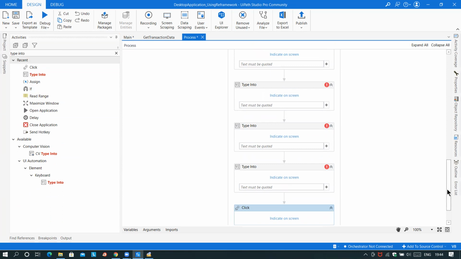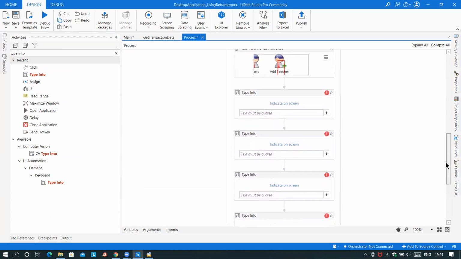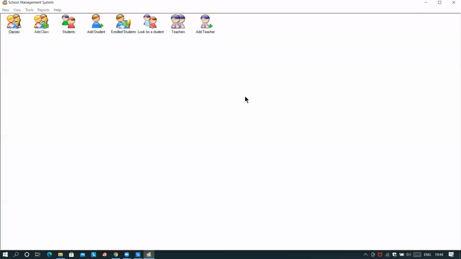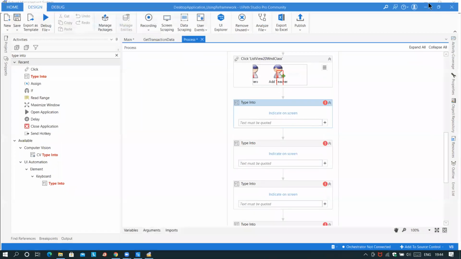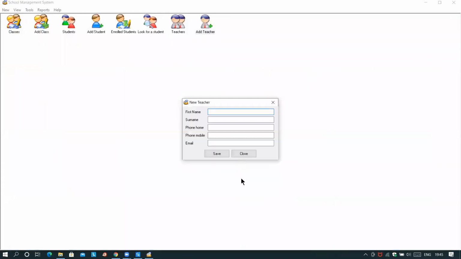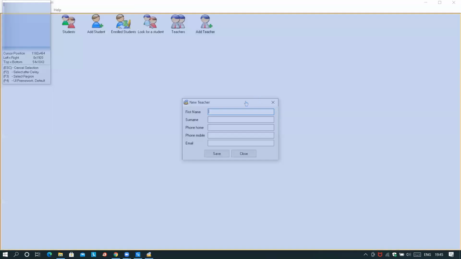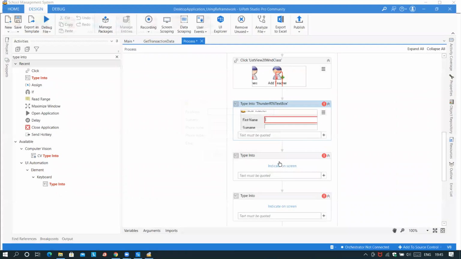Right now I want to indicate that element on the screen. Click here, indicate on the screen.